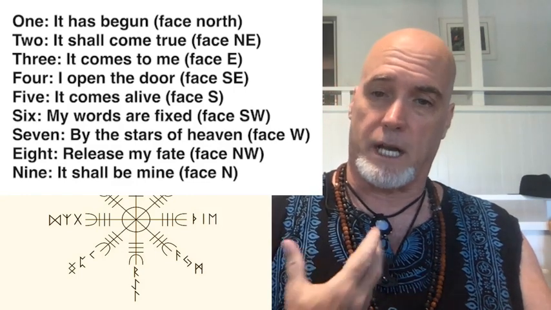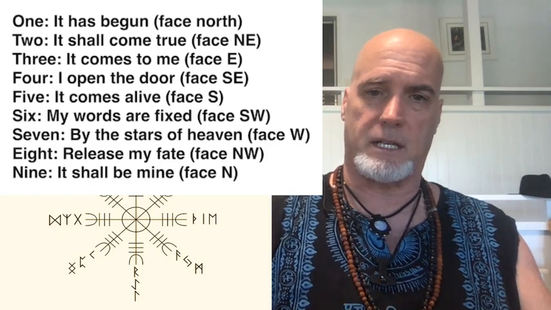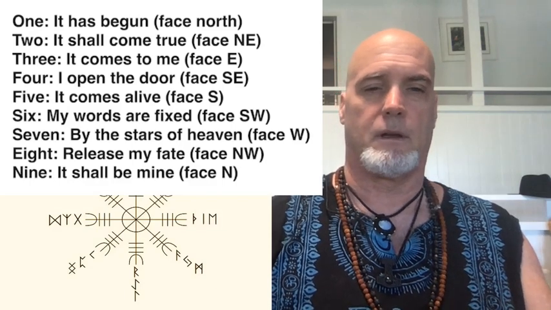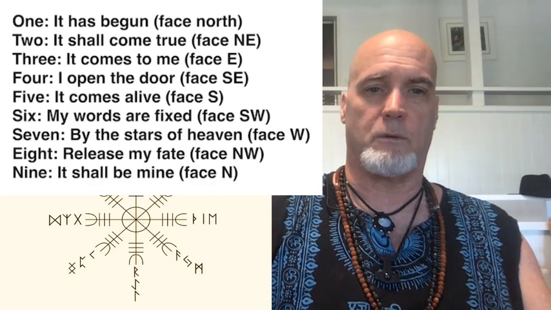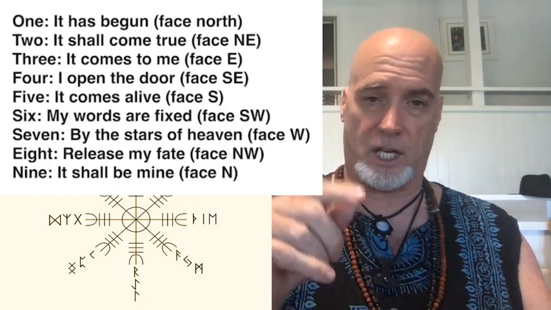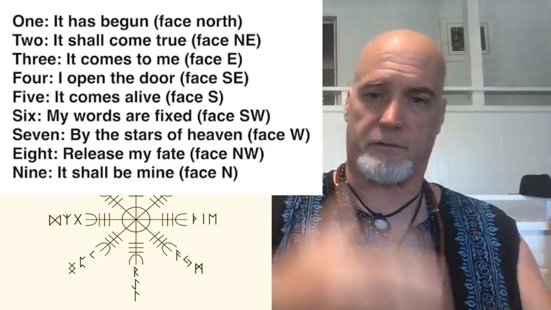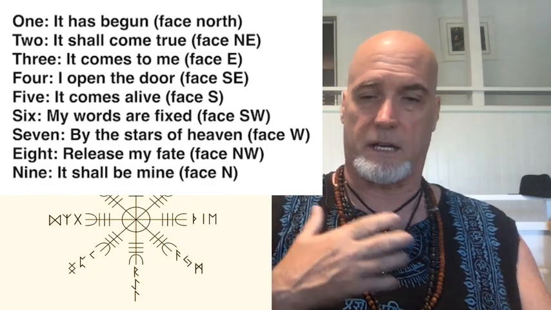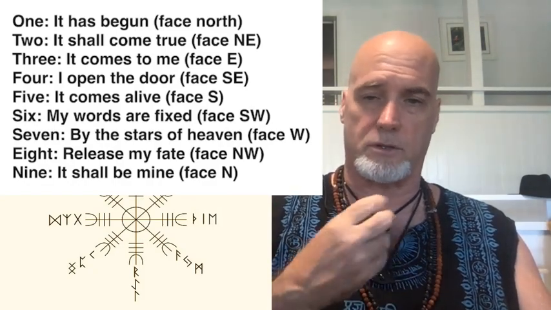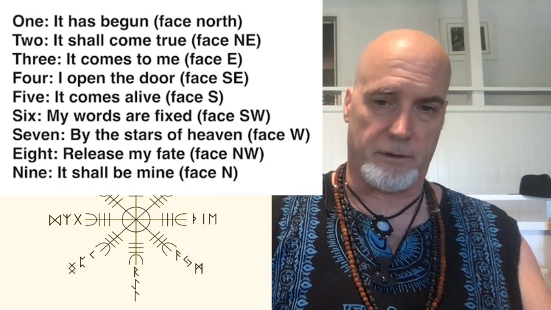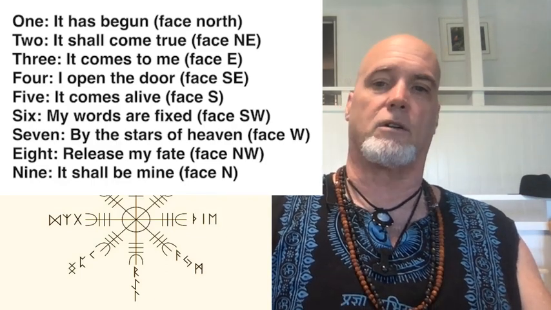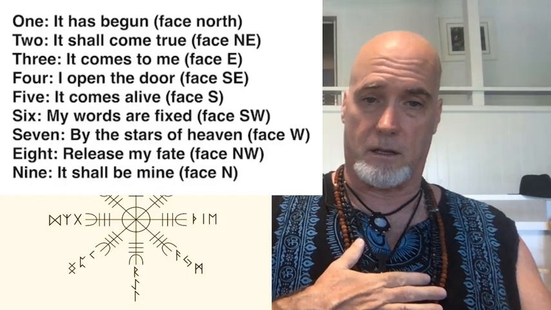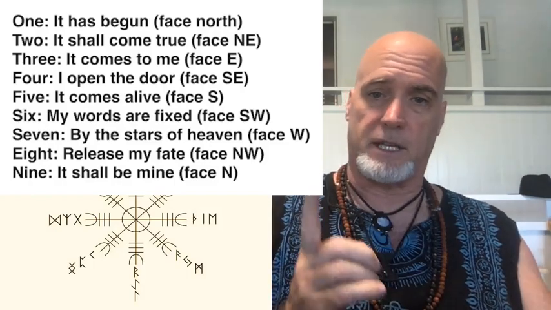So what I do when I practice this spell, I have a very clear intent, and I practice this spell when I want to create massive change in my life. And so what I do is I will face each one of the directions as I chant what this is, and I also touch different parts of my body to stimulate the 9 meridian centers. Now these aren't the same as the chakras, although some of them are superimposed on where the 7 chakras are, but these are different. And I do it in a sine wave pattern, so I don't go straight up or straight down. I go from up, down, and back, and I bounce back and forth until you get to the heart center. And as I'm doing it, I'm facing each one of the directions.